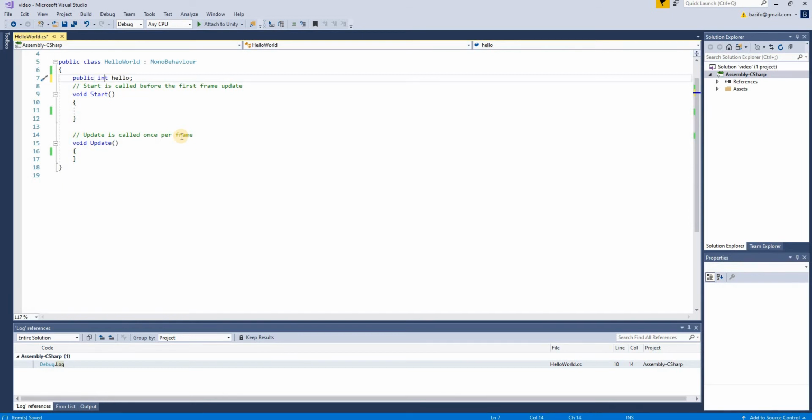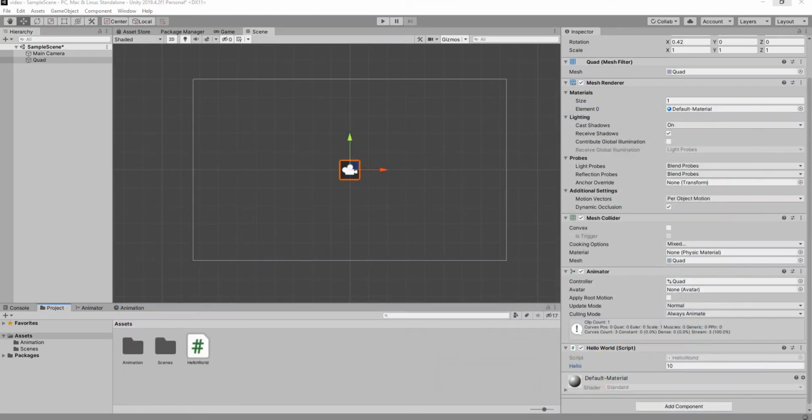So now let's look at all the different types of variables. We had an int, but that is already in C++. We want to look at the Unity or C# exclusive variables. What we have right here is a game object. A game object will pick any object that's inside this game. Like the main camera is considered a game object, a quad is considered a game object. If I have, let's say, a rectangle, that's also considered a game object. And over here it says no game object because we haven't selected one for it.